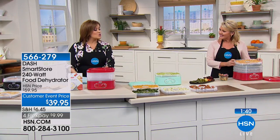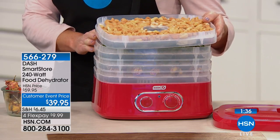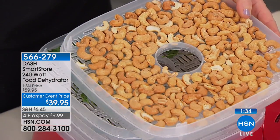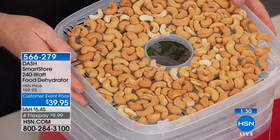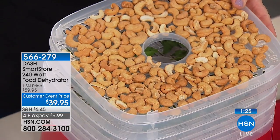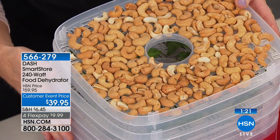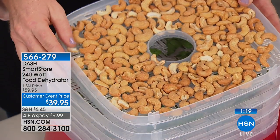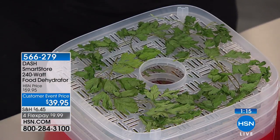You can do anything from the sweet snacks to the savory snacks, to the nuts and the peas and the corn. I mean, really, you are only limited by your imagination. Absolutely. It's a great way to get many different types of foods back in your diet. I like the thought of doing nuts because if you're eating a raw diet, you can't, of course, use high temperatures with your food. Remember, dehydration is done at a low temperature. This is 105 to 165, so that I can pull out some of the moisture of the nuts and get more of a roasted feel.